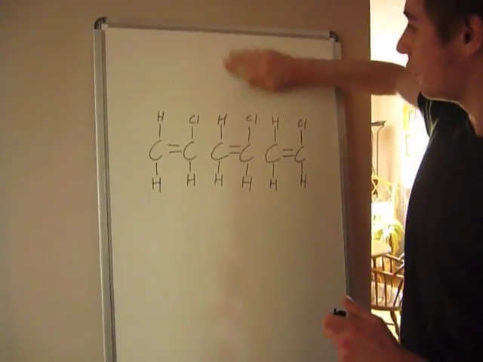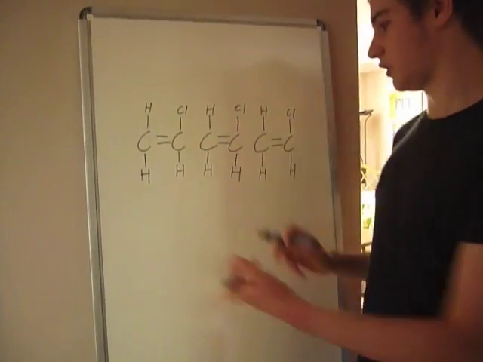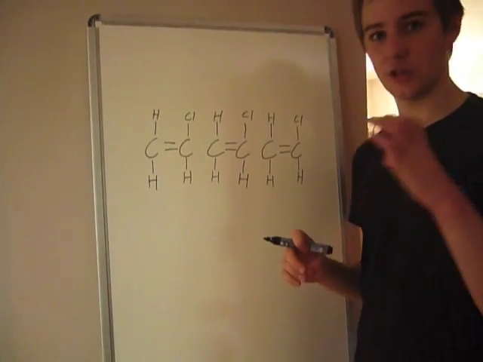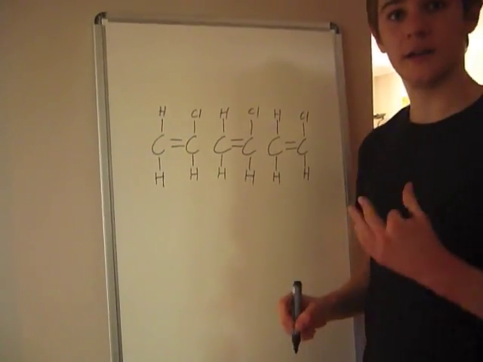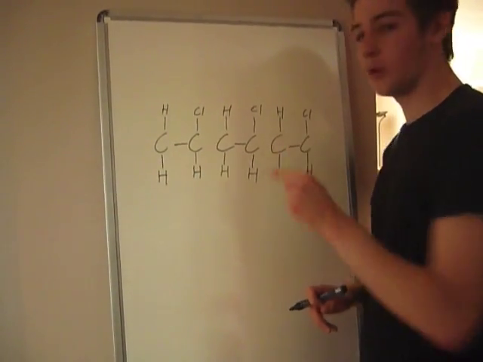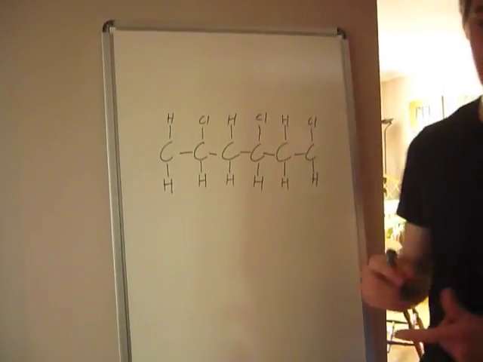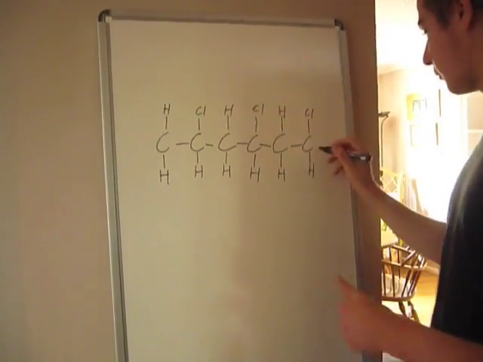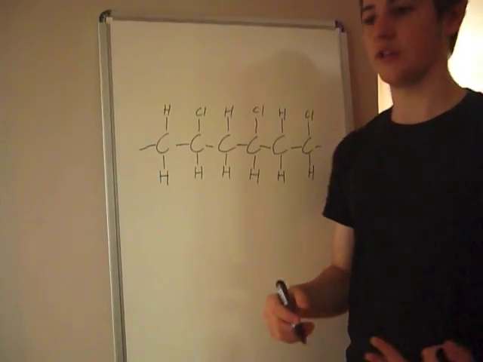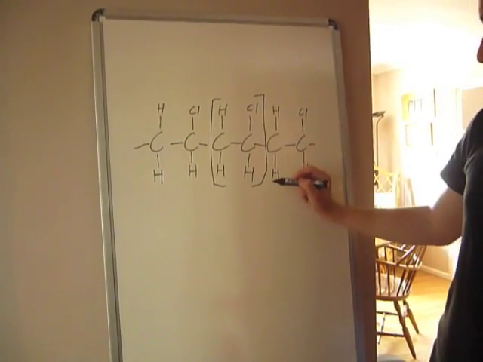One real life polymer is made up from lots of chloroethene, which is shown here. I've got 3 molecules of chloroethene. Keeping the carbons together is a double bond, shown by these 2 lines, and if you break these double bonds, you can open up the molecule so it can form bonds with other carbons nearby, and therefore you get a long chain of repeating molecules. And this can happen again and again and again once you add more and more chloroethene, and you get this very long molecule with a repeat unit that looks like that.